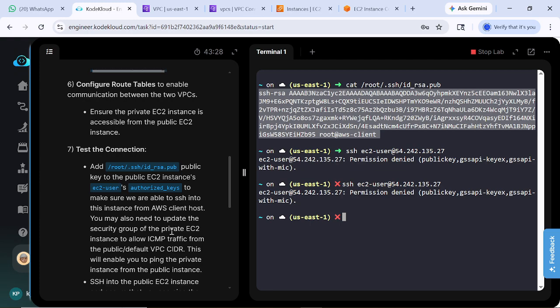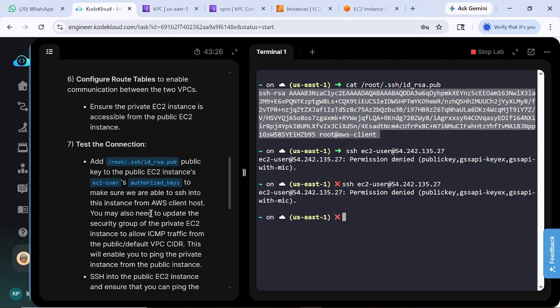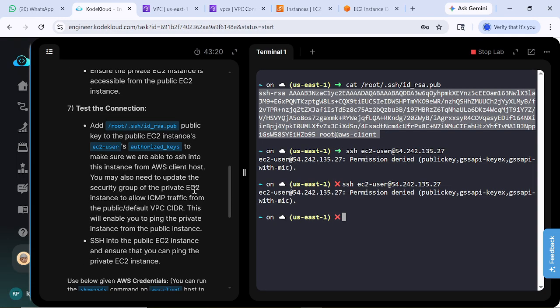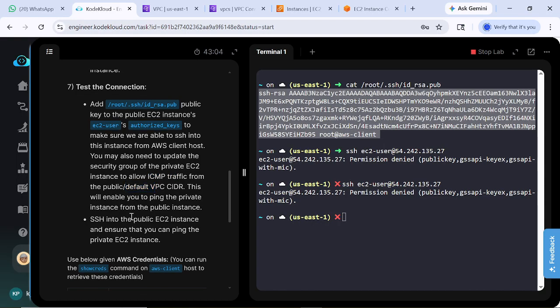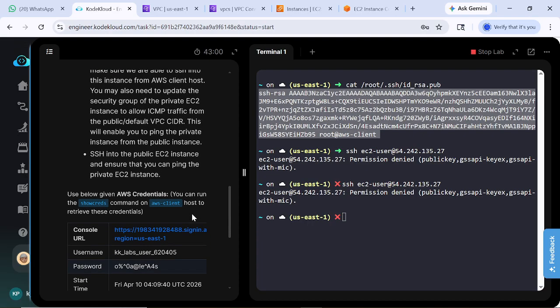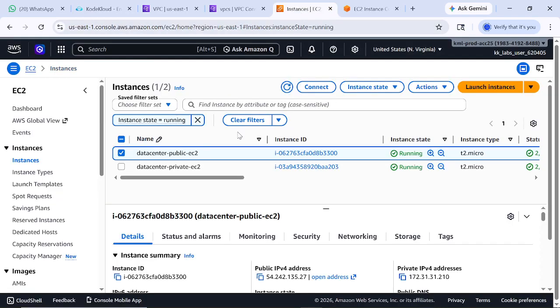Okay, all right, make sure the EC2 instance is set up. Maybe we also need to update the security group. We have already added the security group, and in the private EC2 instance we allow ICMP traffic from the public default, and SSH from the public one.